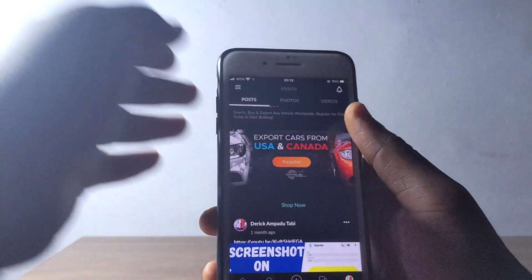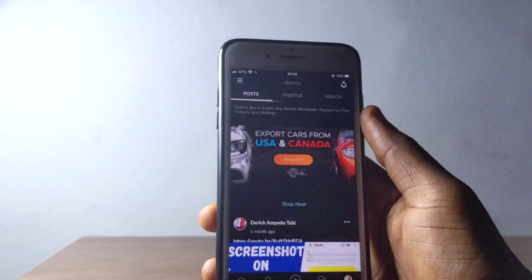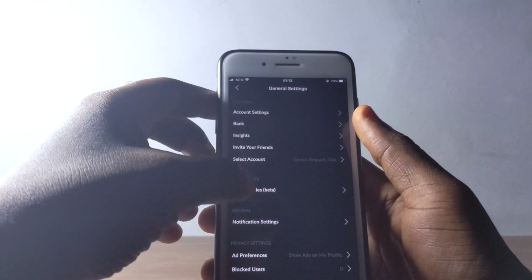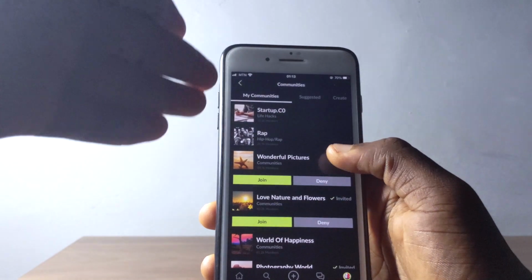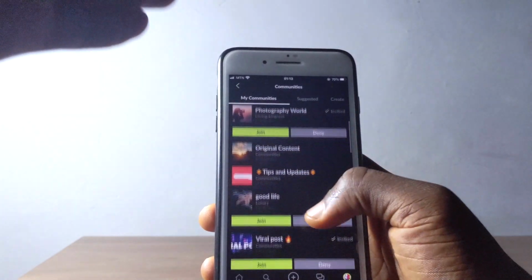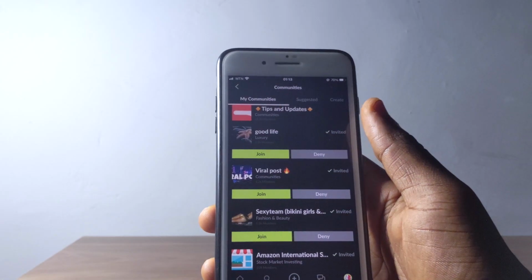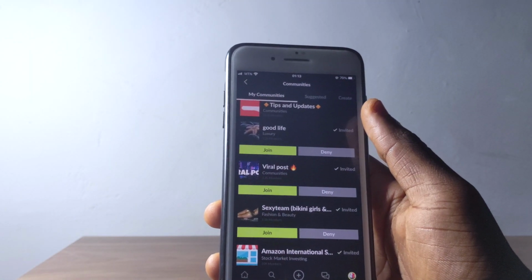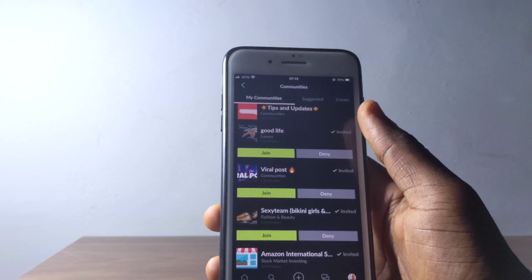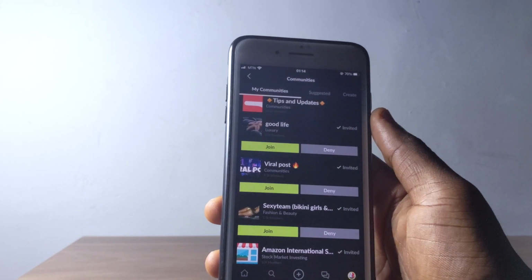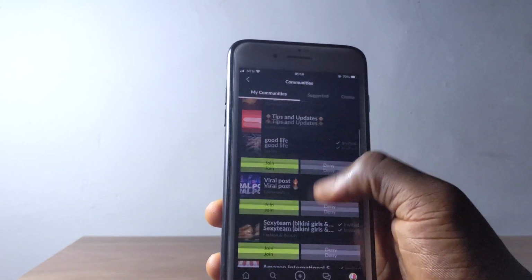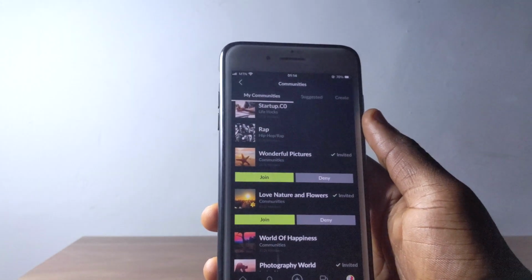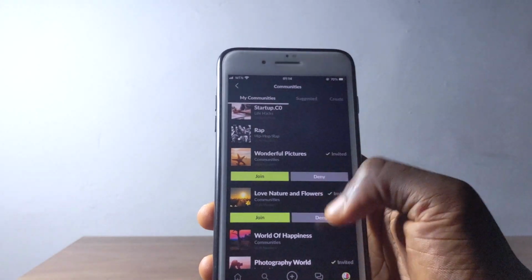And again, one cool way you're going to be able to earn followers on this platform too is you tap on these three lines right here, and you click on communities right here, which is in beta. You look for communities, you join them, and you can post anything you feel like posting there. But basically you should find an open community where you can post, because some of the communities will have to review whatever you post. So you join a community which is open, and you're going to be able to share whatever content you feel like sharing right there, and you're going to get more people following you and more people engaging in whatever you post.